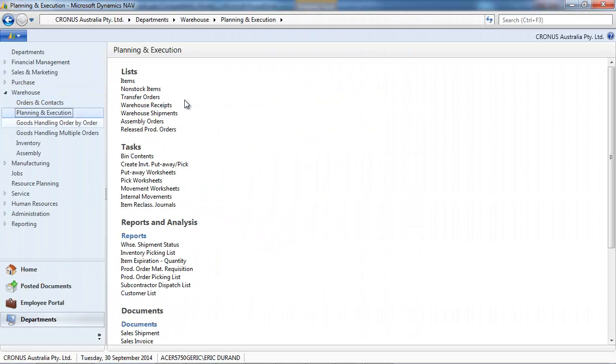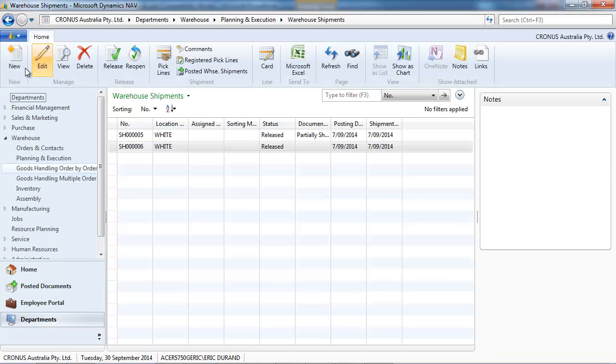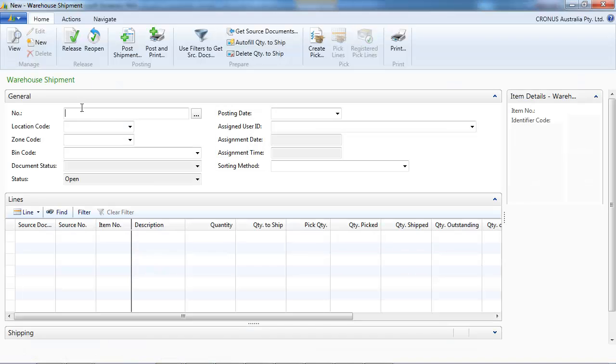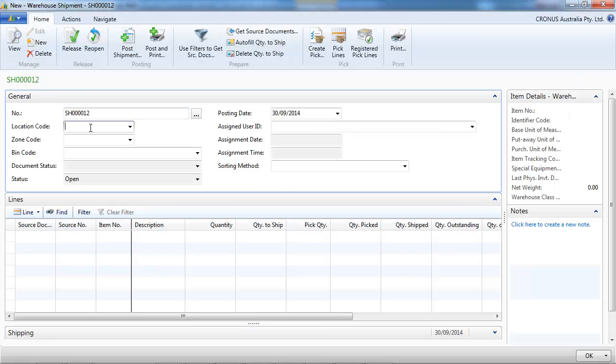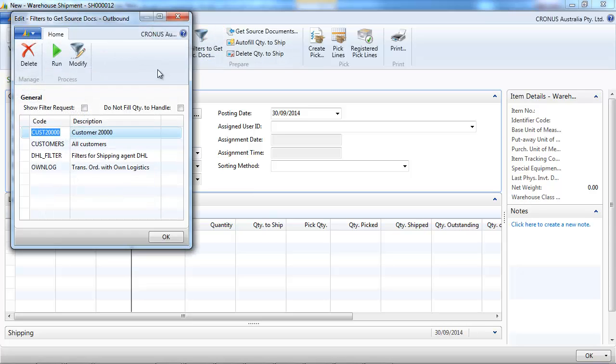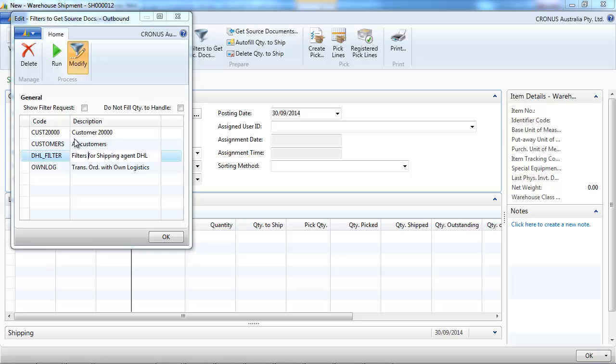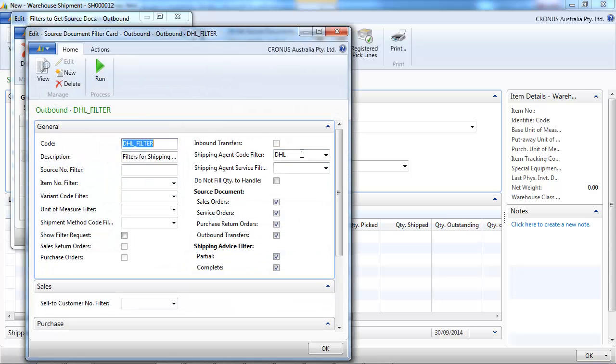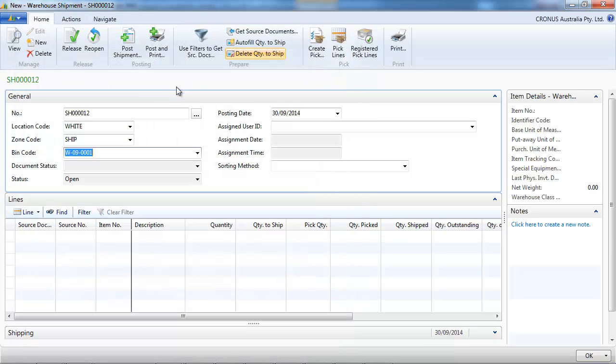Now let's look at how to combine shipments. So we go to planning and execution, warehouse shipments, and we create a new one on location white. So we have two ways. We could use filters with predefined filters, with any kind of parameter, so this one is using the transporter, DHL.